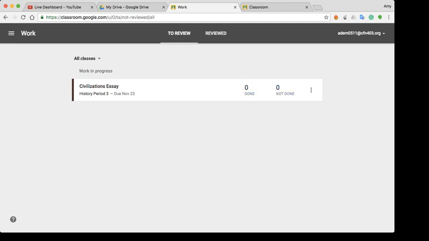So you can really see everything in line. You can see all your classes. You can pick out a specific class and see what that looks like. So it's really helpful in that way. And the same thing with the student. They'll see everything in order when things need to be done. Sometimes they kind of want just a list, and they'll be able to see everything.